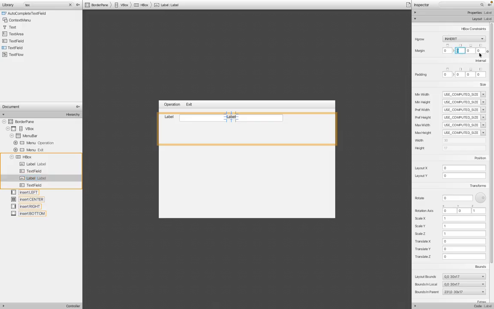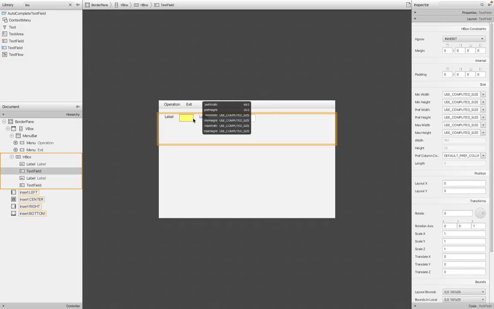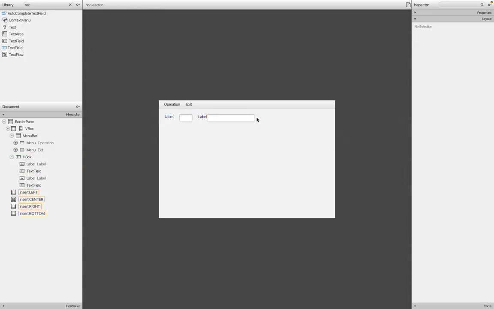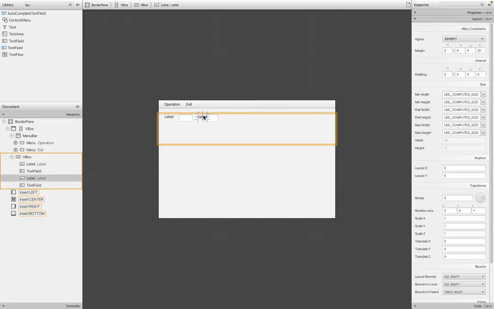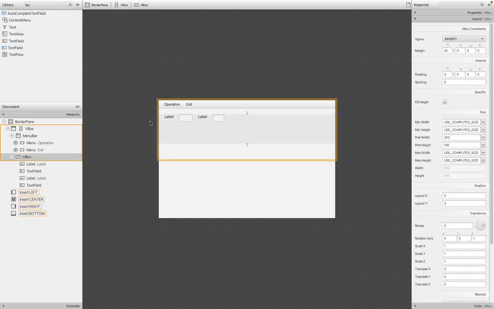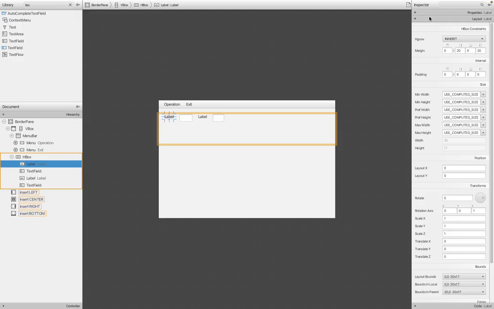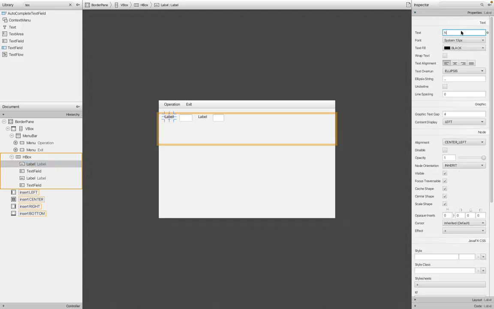So to the left, 20. Smaller. Then you can add some margin to this, to the right side, 20.